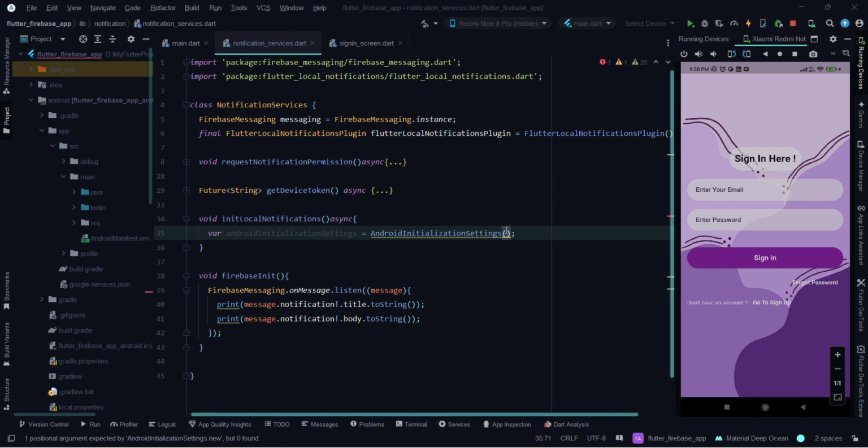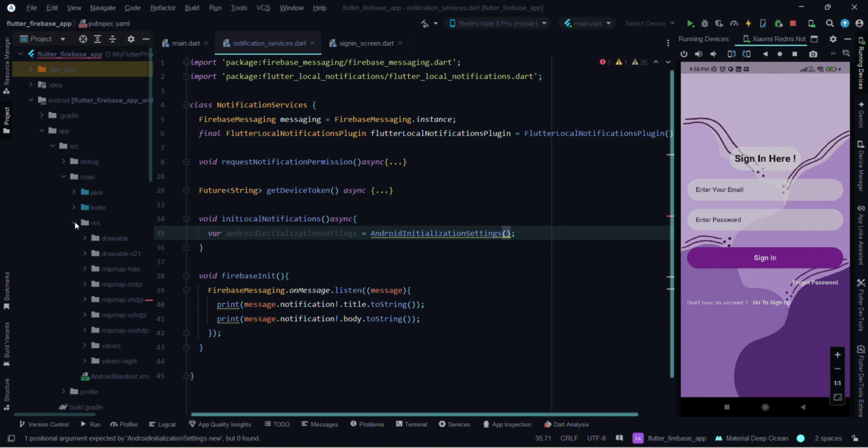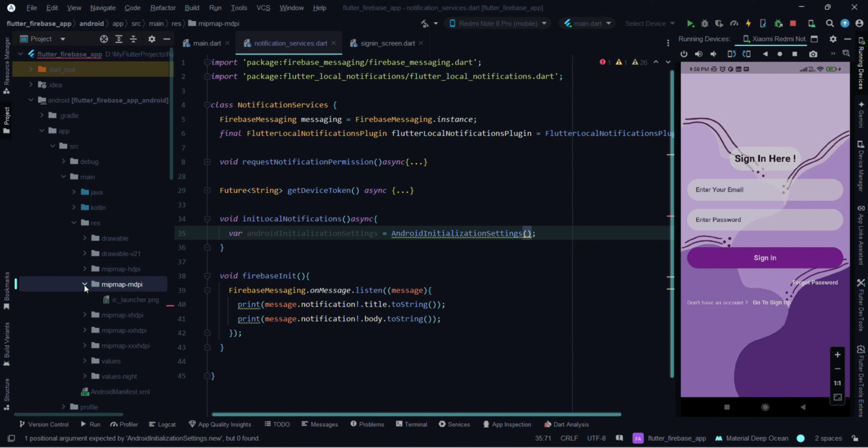So for providing icon, you need to go to inside this res folder and this one IC launcher. So we need to provide here path. Make sure do not type incorrect path.